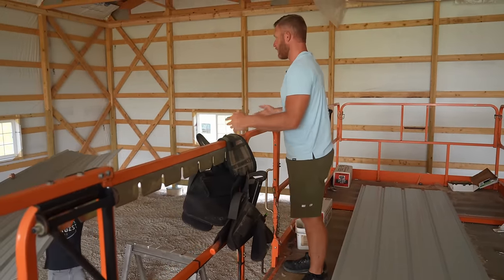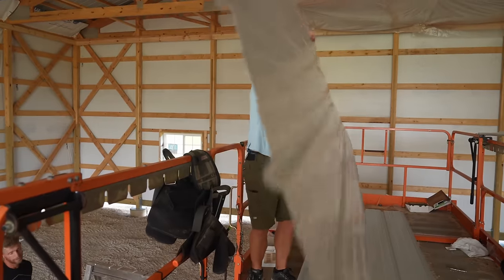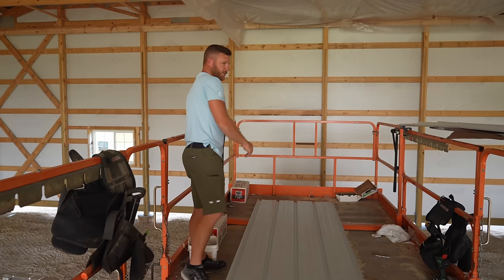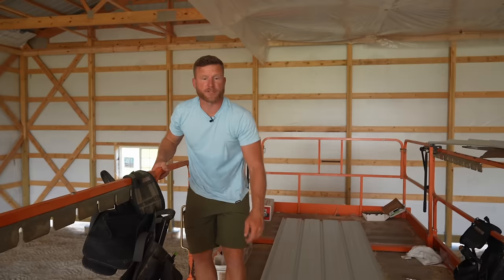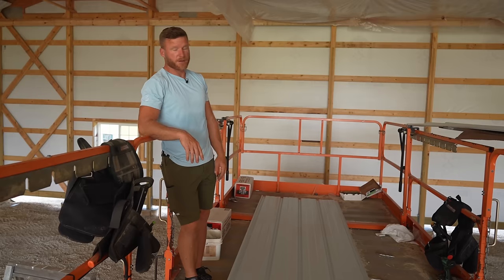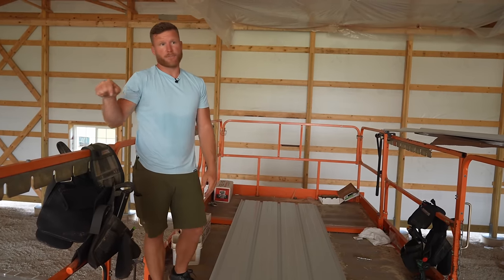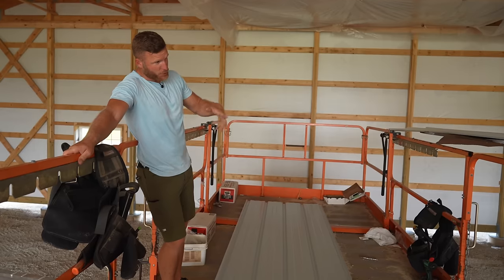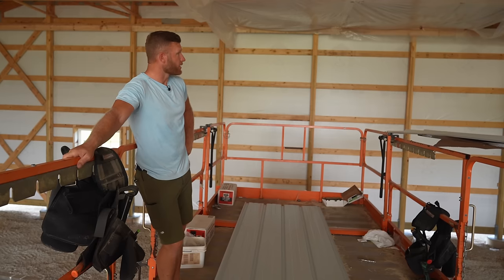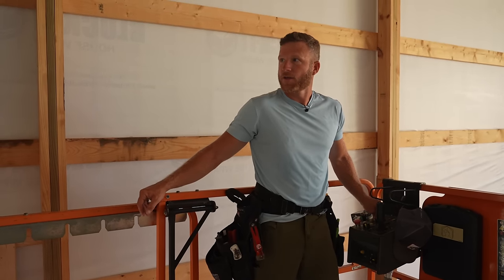This is just the start of the workout — we get to do every piece up to the ceiling. This is reason five why the mega deck is amazing. Doing a 60 by 64 ceiling, we probably could put it all up here, but I don't want to risk being overweight and not being able to push it. There were times Greg where we had to climb the wall because there were too many of us in the lift with material. Let's get out of here and start running ceiling.